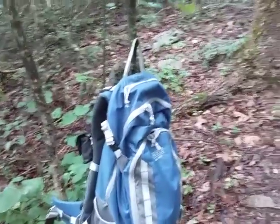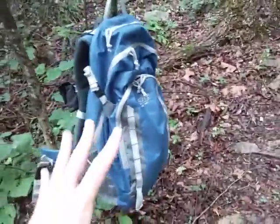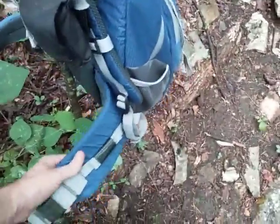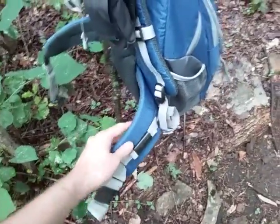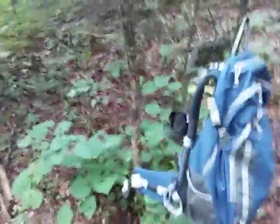Depending on if you're in an urban setting or a rural setting, that affects what color you may pick. This is slightly more of an urban color. I have other packs that are more for woodland bugging out. Also, lashing points on the front of the strap so that you can put pouches and tether other gear. That's just one more option. Some of the belt pouches are also on some systems to be lashed onto your actual belt, and some of the belts are removable, like this one, and they even come with pockets sometimes. So this is just an option here, a point of conversation to consider.